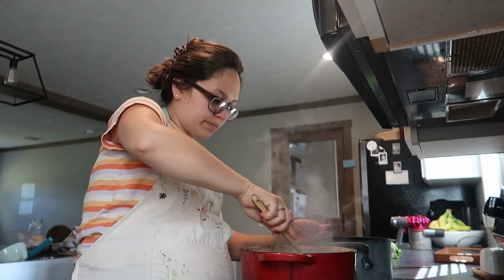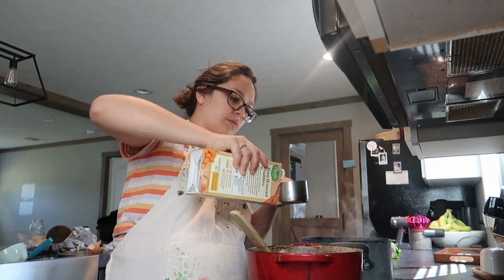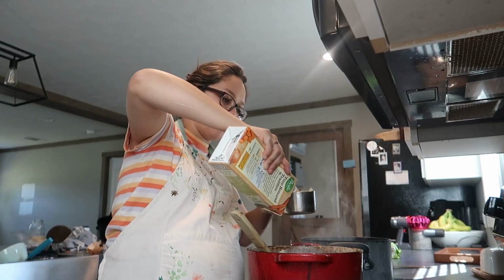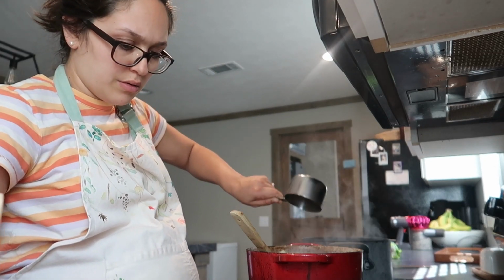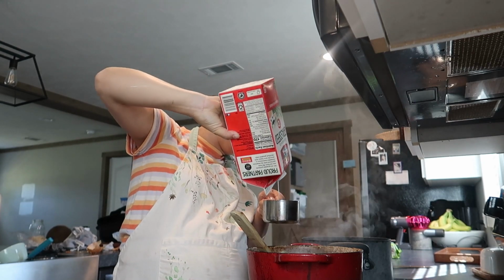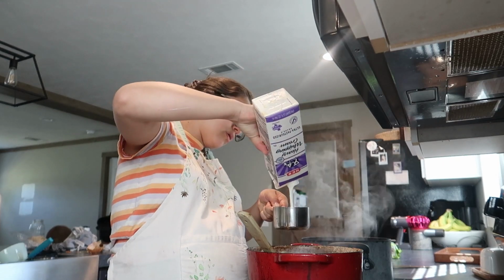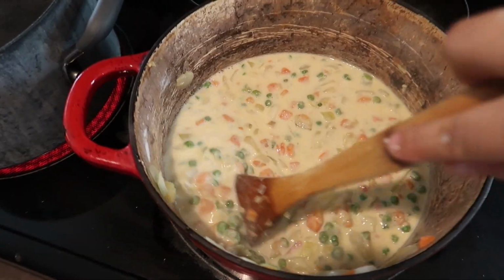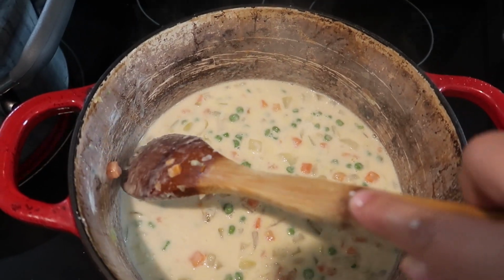That's what the recipe says. It won't be fully smooth. It'll be a little bit chunky. After that, it takes 1 to 2 minutes. You're going to add 2 cups of chicken stock and 1 cup of milk. I only had half a cup of milk and half a cup of cream, so I mixed it and it still worked. You're going to mix all of those ingredients together until it thickens.